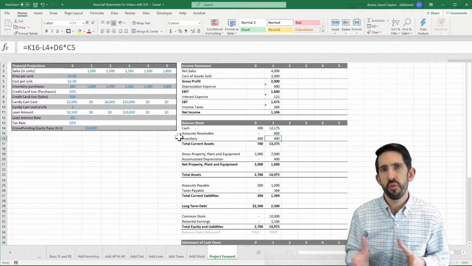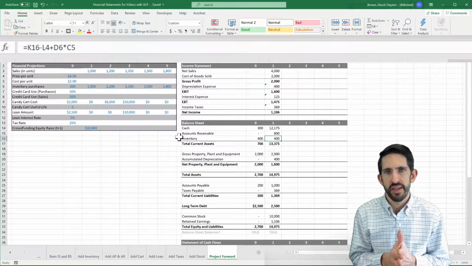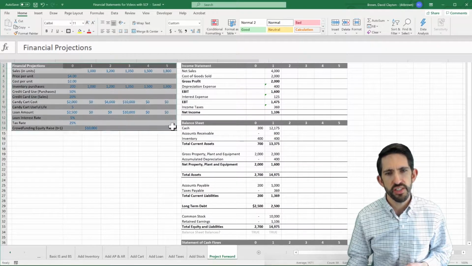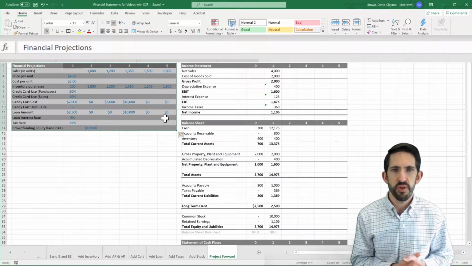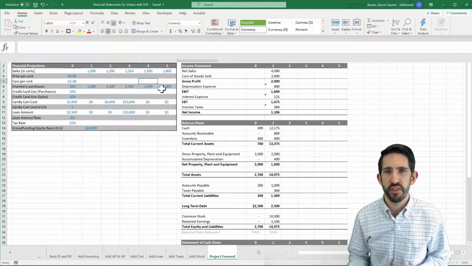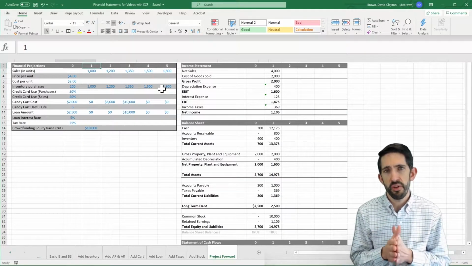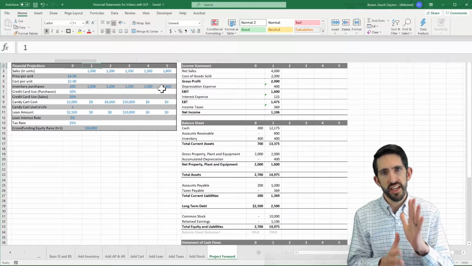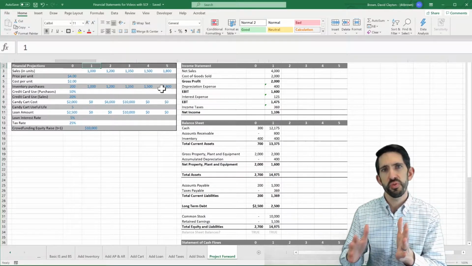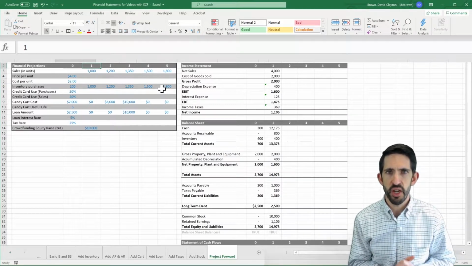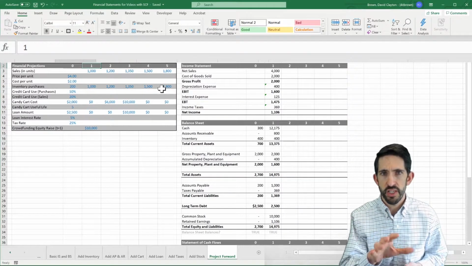All right, and there are a number of ways that we can actually do this. You'll see here that I've actually already set up a set of projections that range from time 0 through time 5. So we're going to do a 5-year model here. We're basically taking our same model that we just worked with. We're just taking that as year 1, and we're going to add years 2, 3, 4, and 5 on to it. So I've made a couple adjustments that I want to talk through in our assumptions.